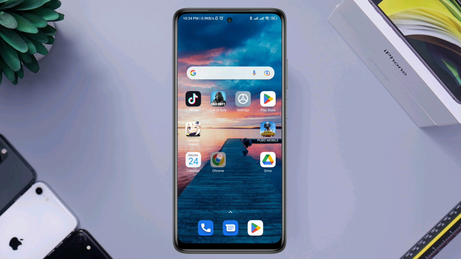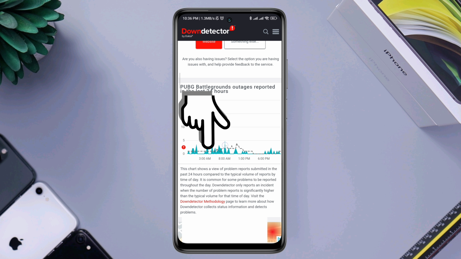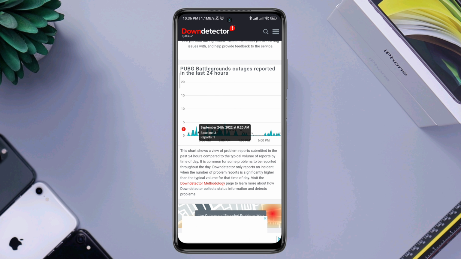If you find that you have no issues with your internet, then check the server for the PUBG game. To check the PUBG server on Android, open a browser of your choice on your device. Type www.downdetector.com. Now type PUBG. Now, if you see the red chart is going up, that means there are ongoing issues with the server. In that case, you need to wait for PUBG to fix its problems.